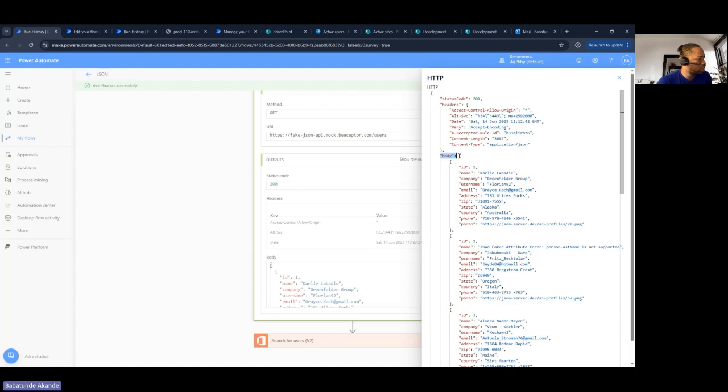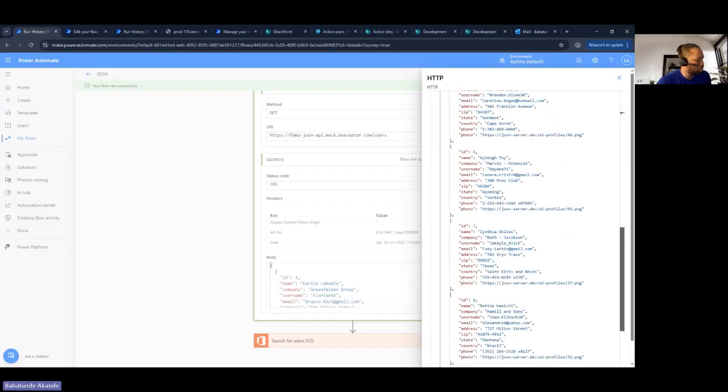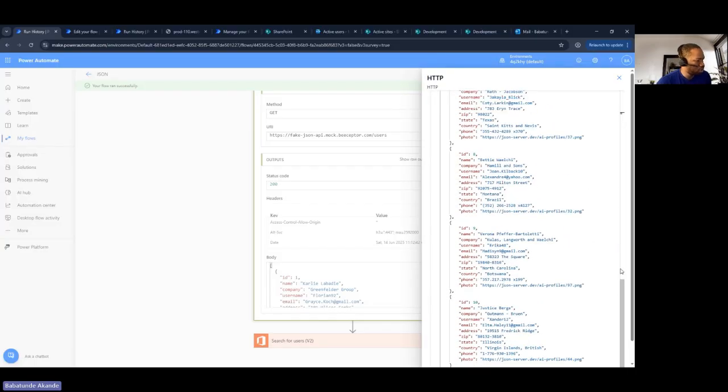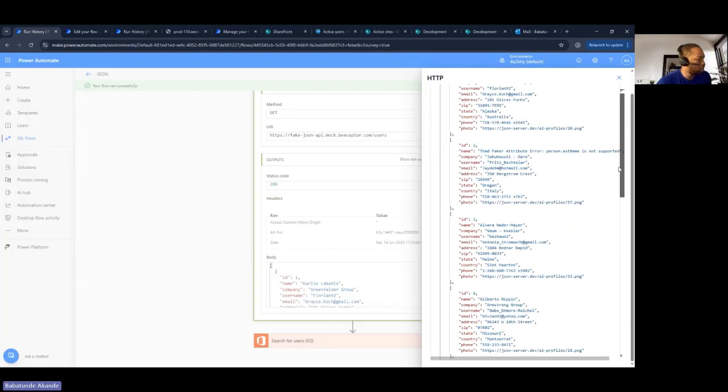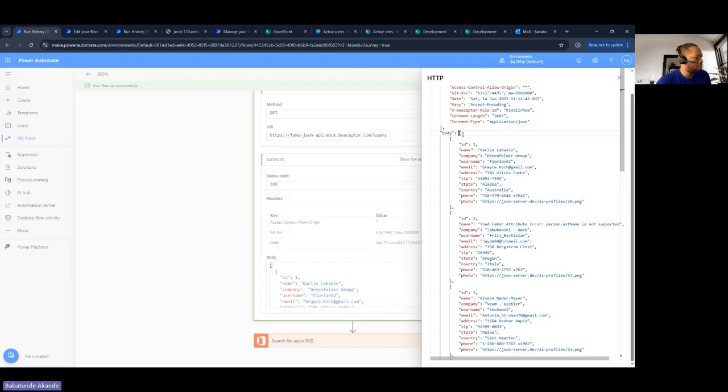Now, whenever you see these square brackets, that means the contents inside that square bracket is an array. So an array is a set of data. Like I mentioned, we already talked about the different data types, which are array, object, string, number, Boolean, and null, right?